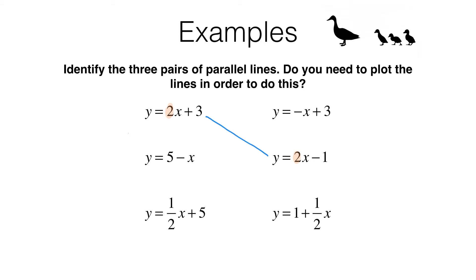Let's move on. In this case we have a gradient of negative 1. There is an invisible 1 there so 5 minus 1x is what this equation is really saying and the coefficient of x which is what gives us the gradient when we've got the equation in the form y equals mx plus c is in this case negative 1.